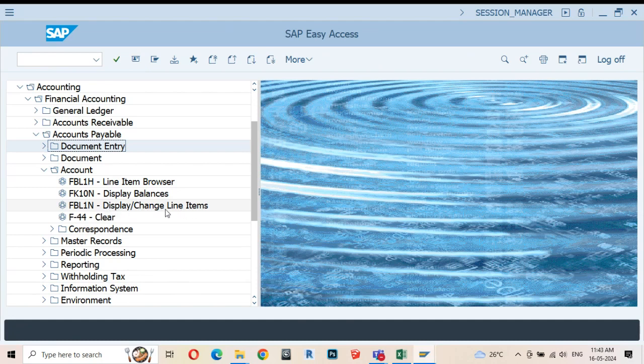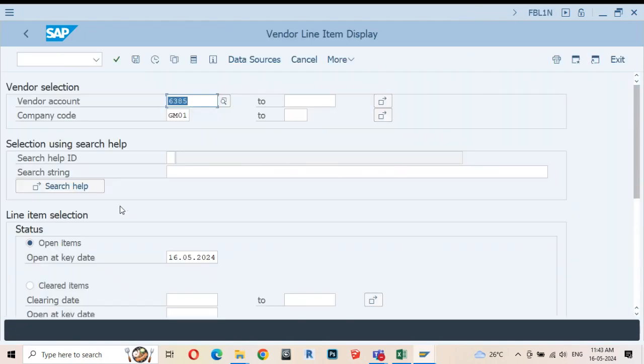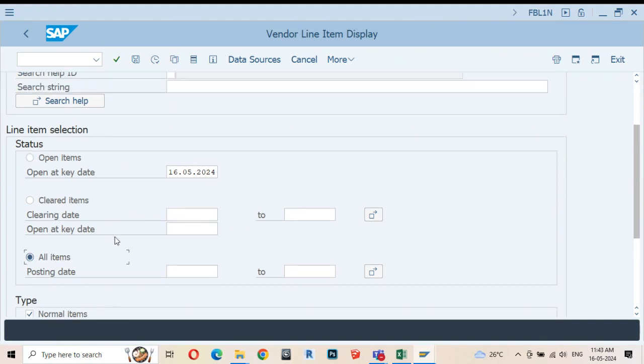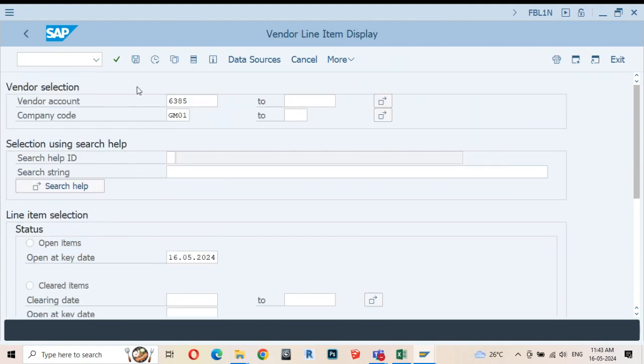To view the balances of your individual vendors, you have FBL1N, and there for the GL account, it was FS10N. Here it is FK10N. So you can see ADKMS, K vendors, S for GL accounts. Clear? Now I'll click on this. All items. I will execute this.